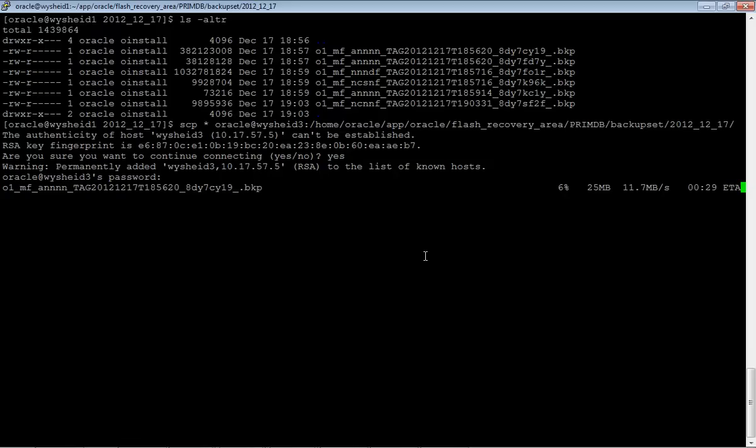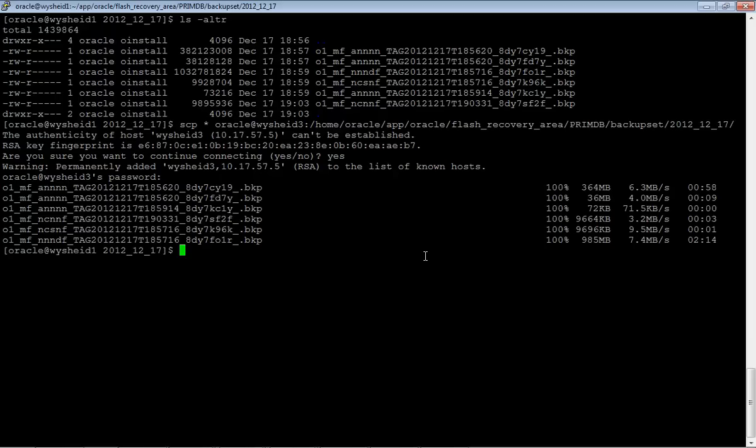Okay, it's copying the backups. With the current speed, it may take some 5 to 10 minutes to copy the backups. Now the backups are copied.